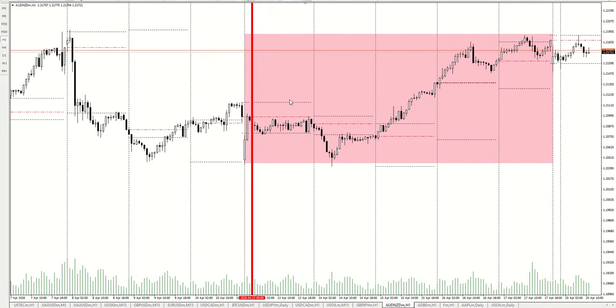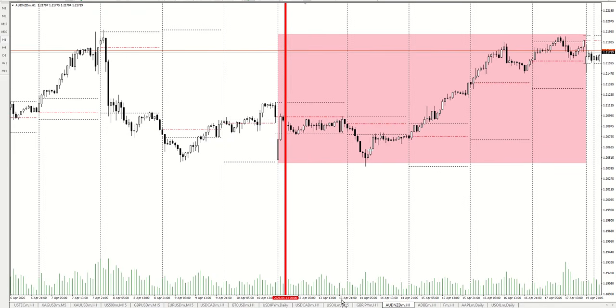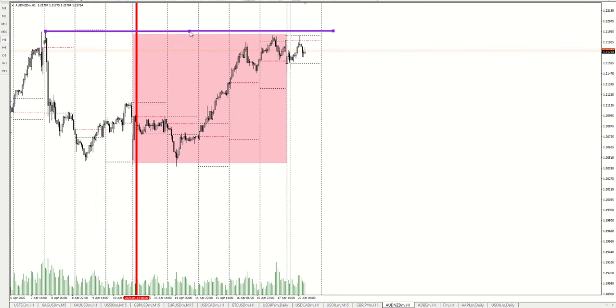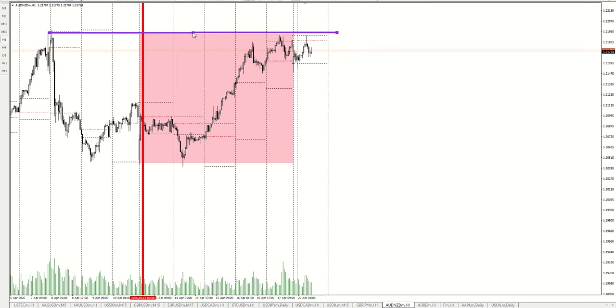And again, if you look at this, I have this pink highlighted box. This is the high and the low of the previous week. Let me draw this out so that everybody will understand what's actually happening here. So this is the high of the previous week. Okay, as you can see, this box is the high of the previous week. So literally it takes the high of the previous week, and again it takes the low of the previous week. You can see this is the low that was made early, so this is the low of the previous week.